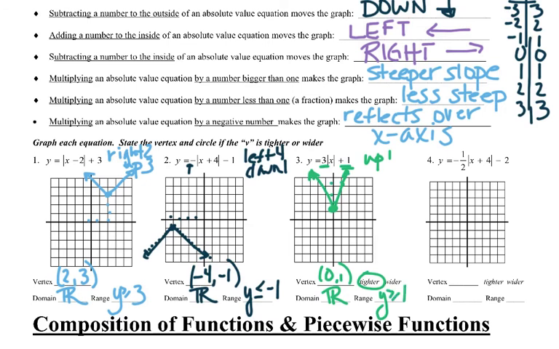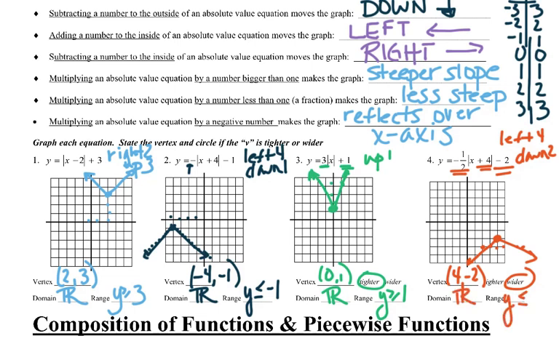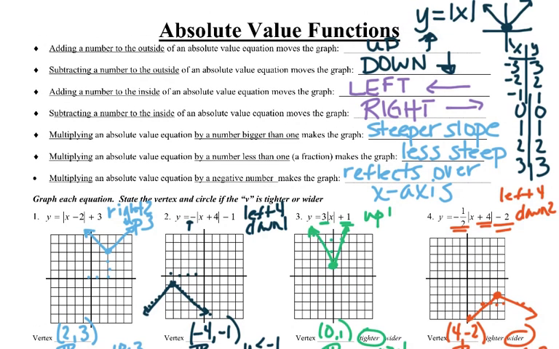The last one really puts it all together. I see this x plus 4, that's telling me left 4. I see the -2 on the outside, that tells me down 2. So that gets me my vertex of -4, -2. The -1/2 really is the slope, down 1 over 2, down 1 over 2. It's upside down, reflected, and wider. Domain is all real numbers, and y is less than or equal to, yes, -2. So that is a recap of graphing absolute value functions.